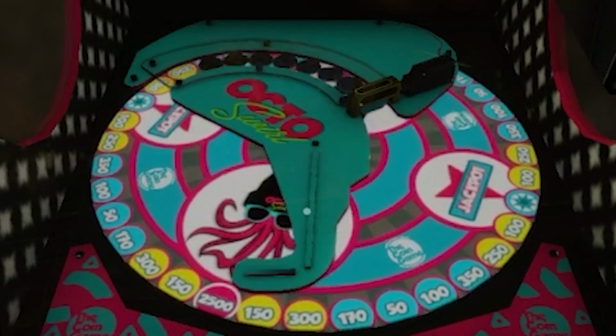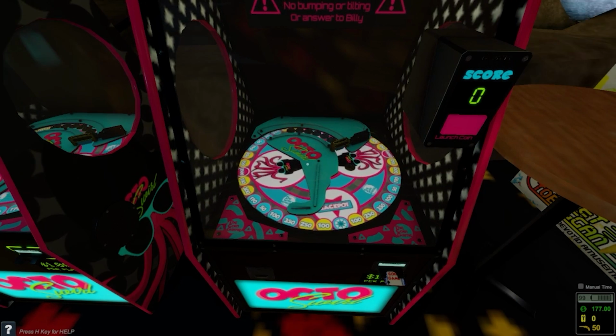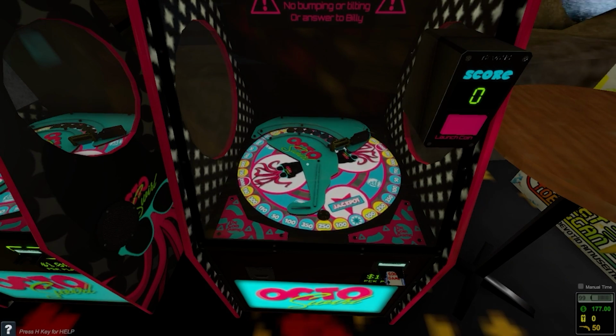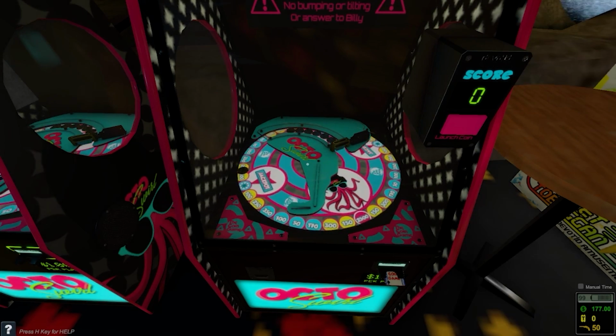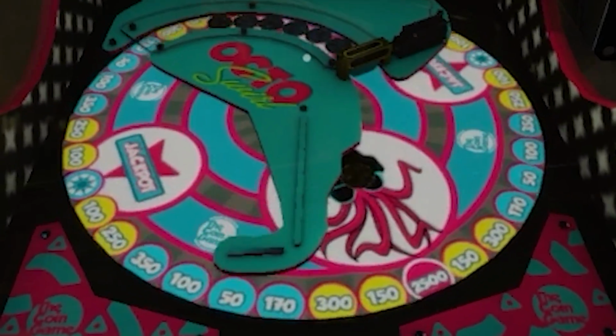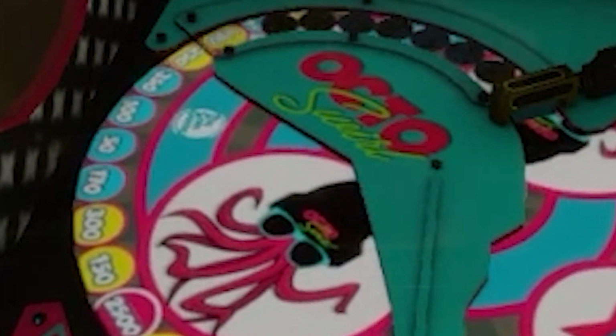I hate these things in real life. They're straight up trial and error, and the placement where you have to get the puck has to be so exact, it's very frustrating for me. In the coin game though, anything is possible, especially jackpots. A lot of these games that are in real life very random chance become conquerable in the coin game, and I think that's one aspect that really draws me in.